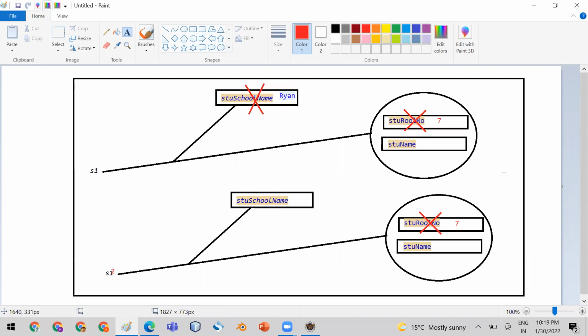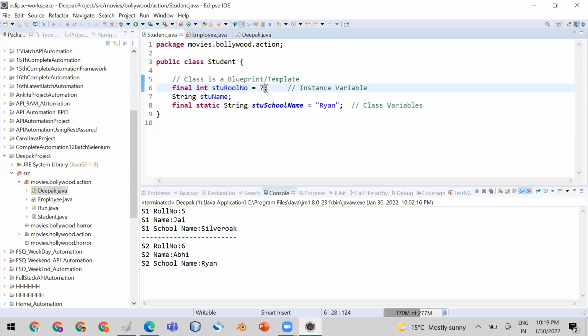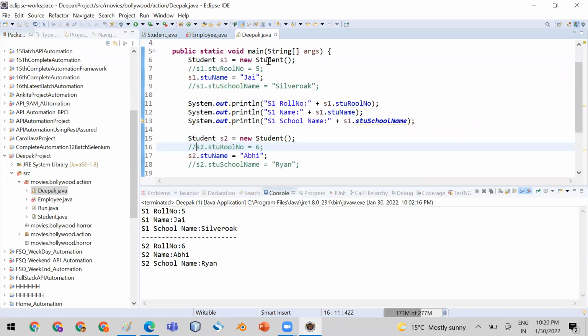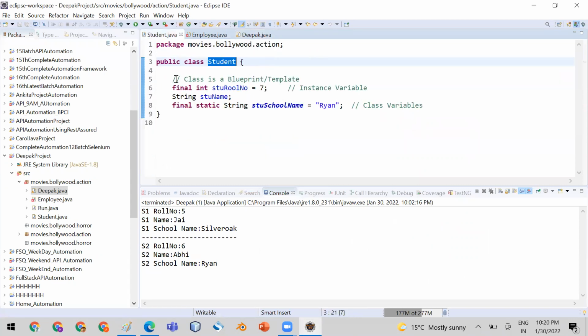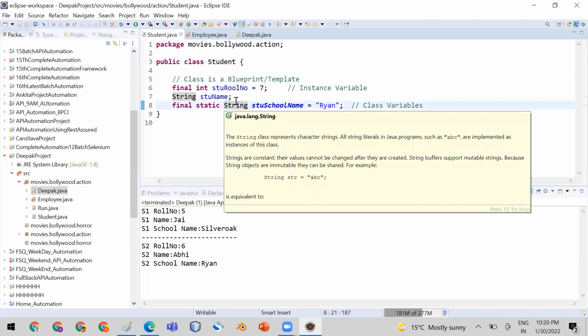Are you getting the problem statement? So the solution is that when we are creating the object, at that time we should assign the value. But you know that when the control comes here, it does everything: it reads the property, it creates the memory, and then it creates the object. But if I tell you, there is a place where it tries to do it.